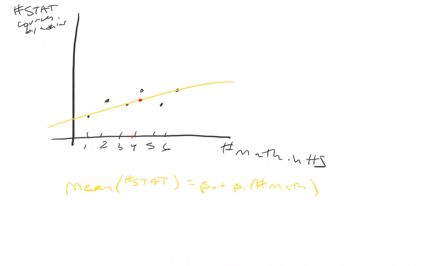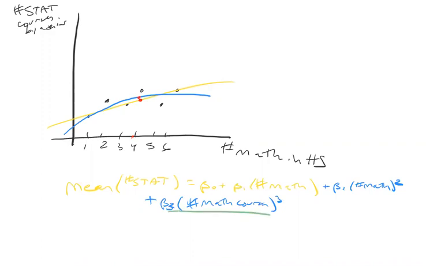But what if I added additional terms to my model? What if my model was everything I've written here plus beta 2 times number of math courses squared? Now I'm going to make something a little bit more like a parabola, right? Okay. So I'm going to update my prediction to this. Is that a better prediction? Maybe, right? What if I keep going? What if I add plus beta 3 times number of math courses cubed? Well, now, I guess I should have done that in a different color. I'll just underline it in green. Now I'm going to have something with a little bit of a curve to it, like this, right?